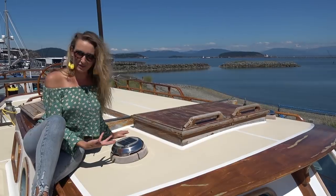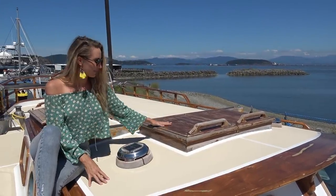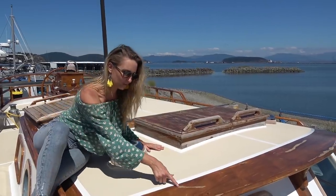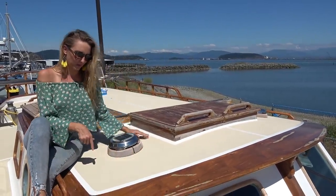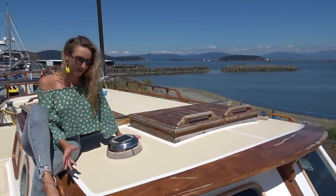So some of the projects that we're going to be working on over the next few weeks is the exterior varnish. We'll start with these, and then we'll work towards some of these scratches and try to do some patchwork. I'm going to do my best to learn some of the best techniques for that, and you guys are going to come along with me.